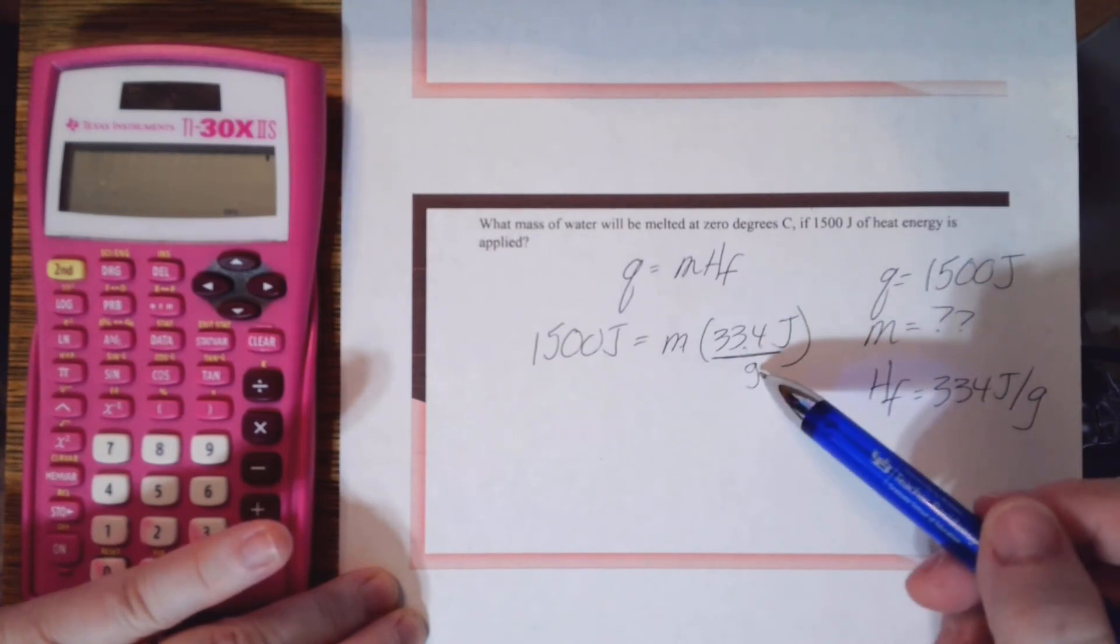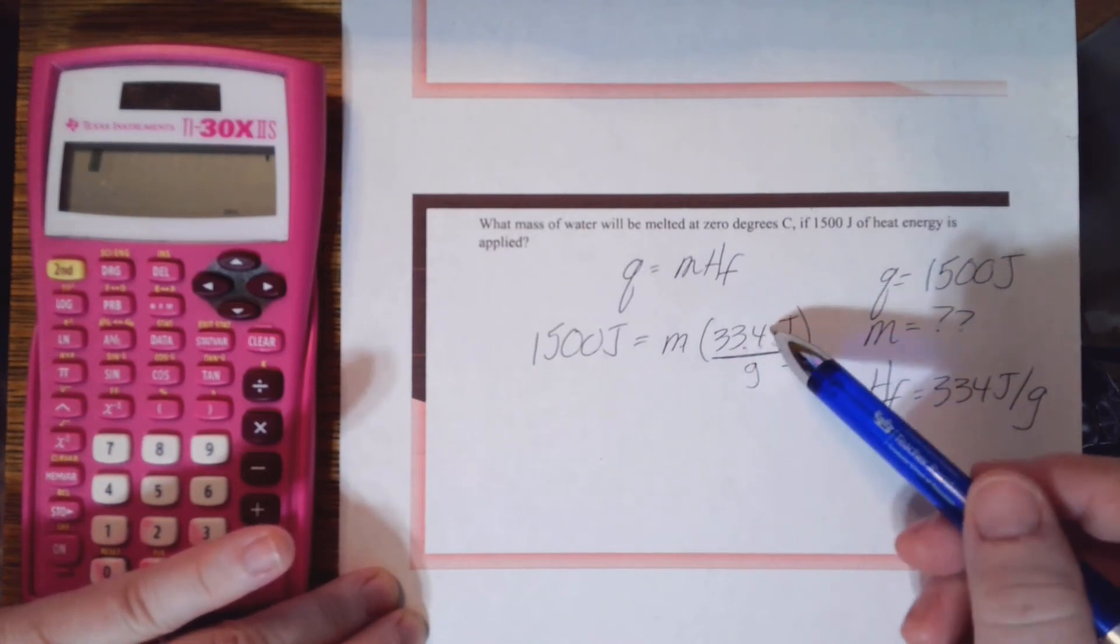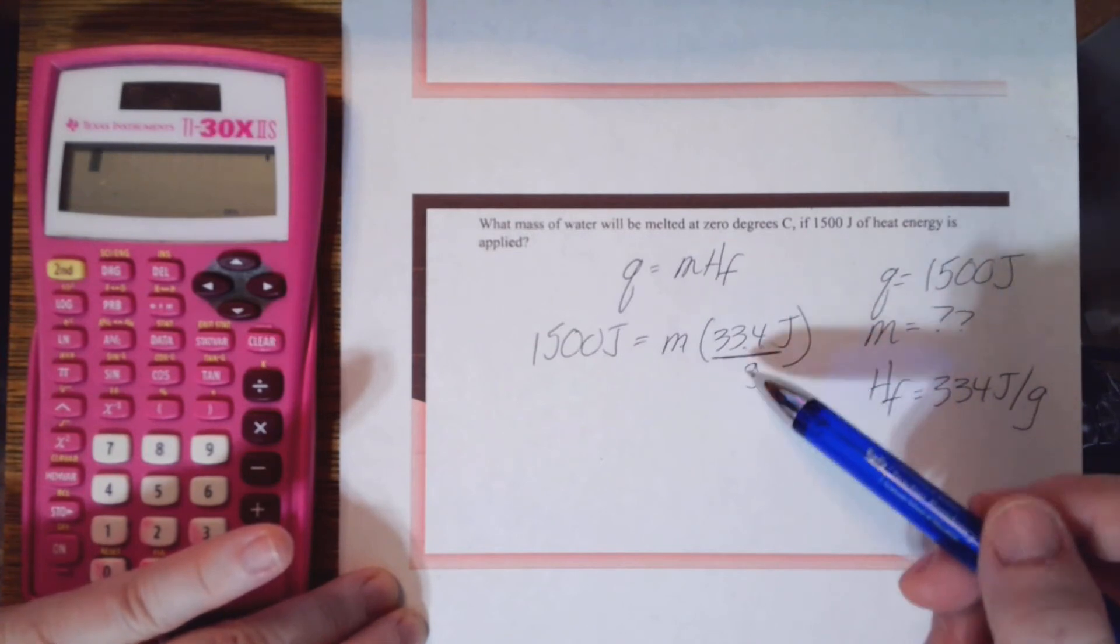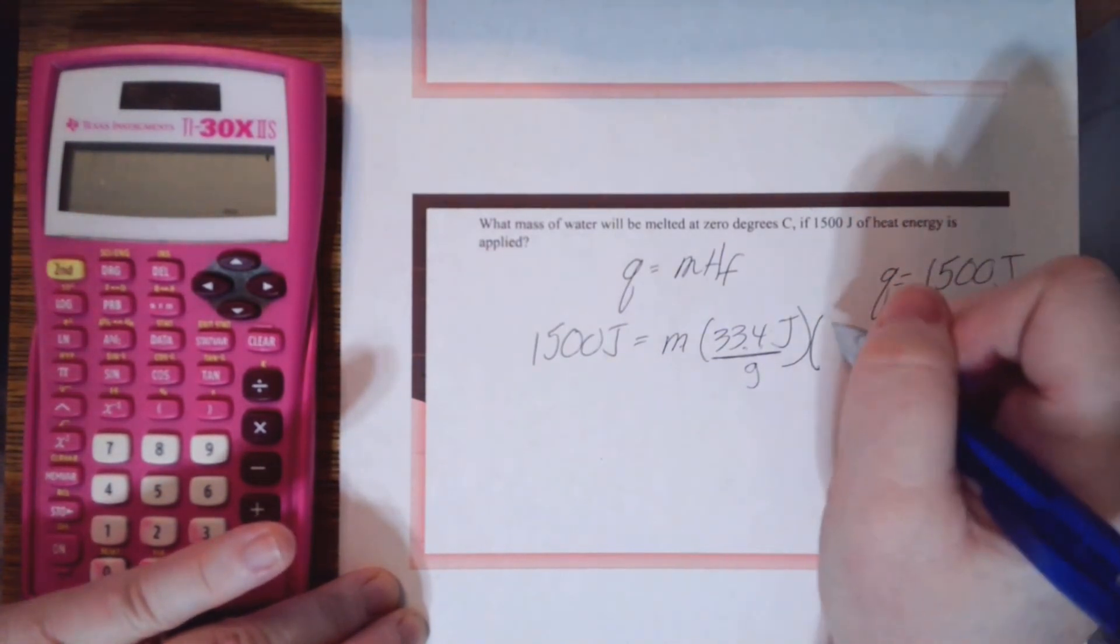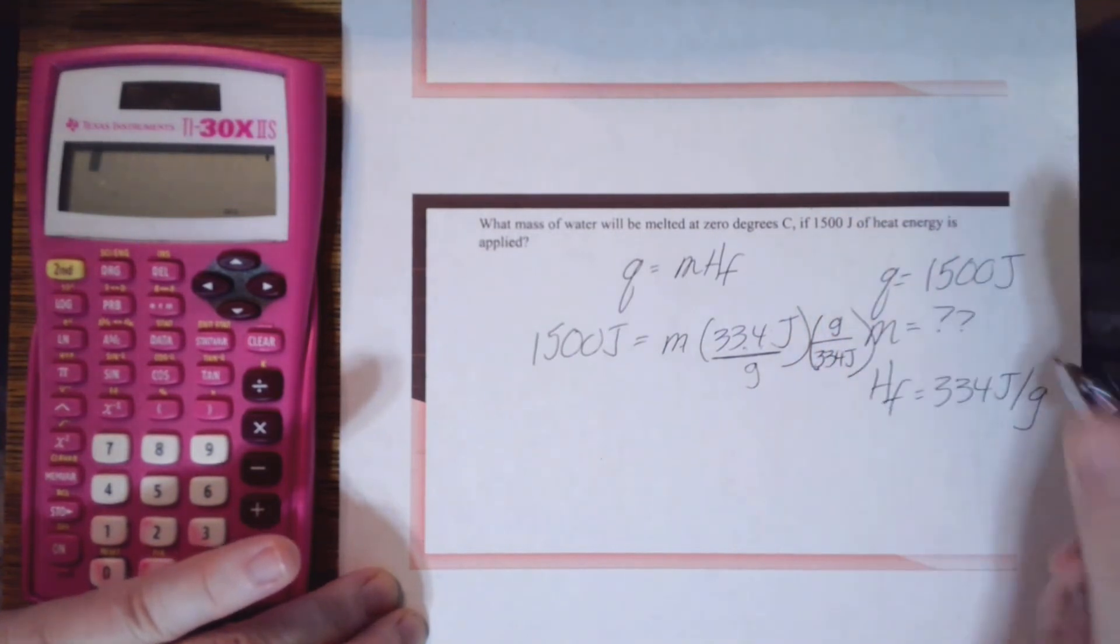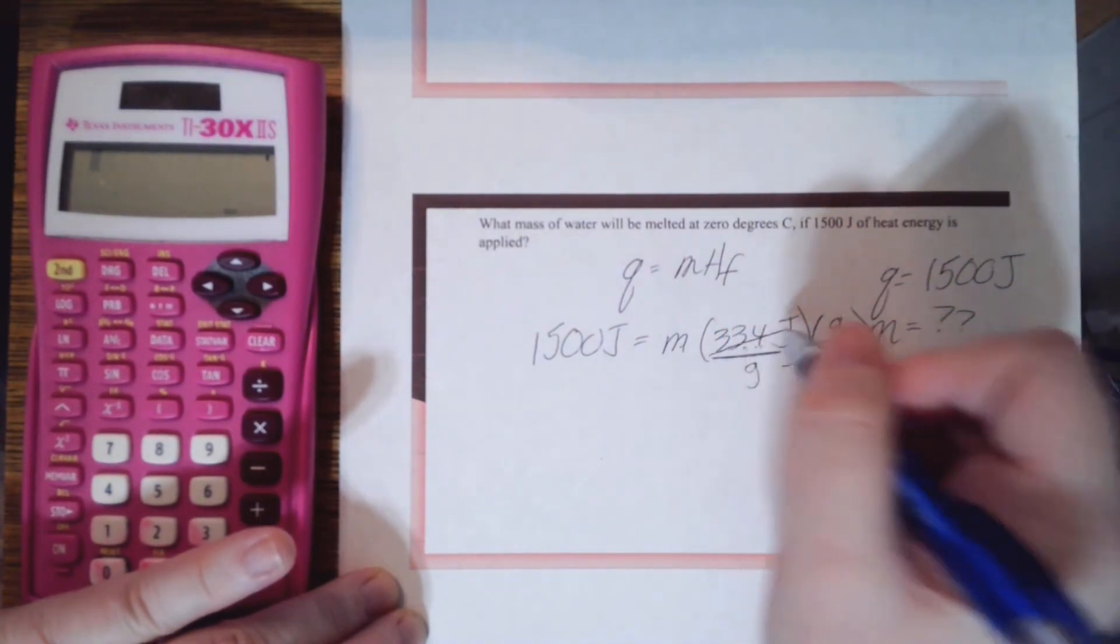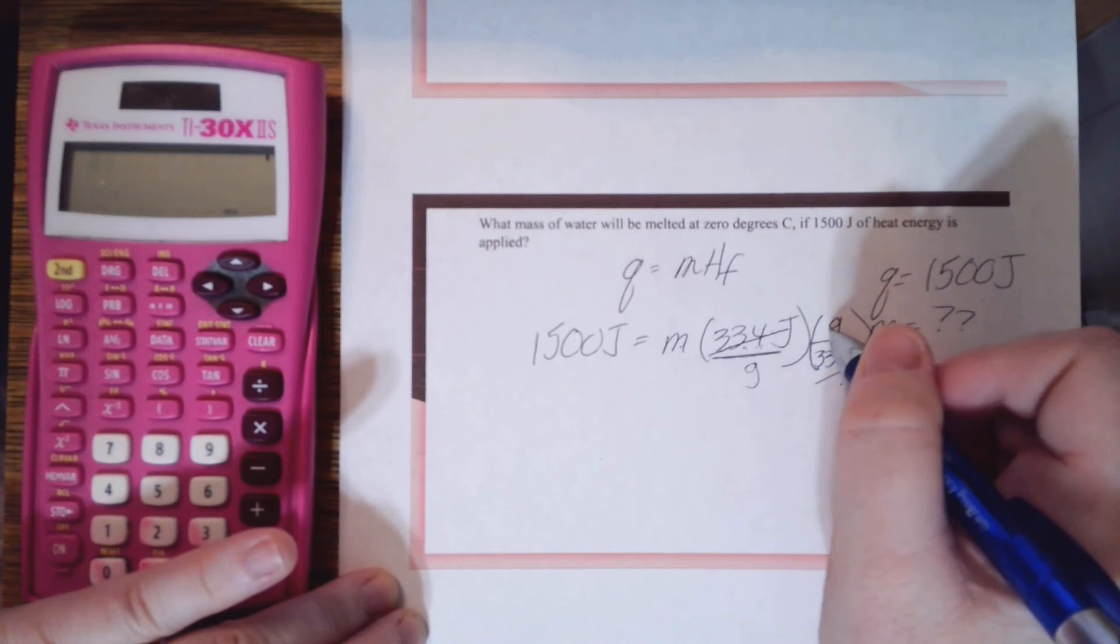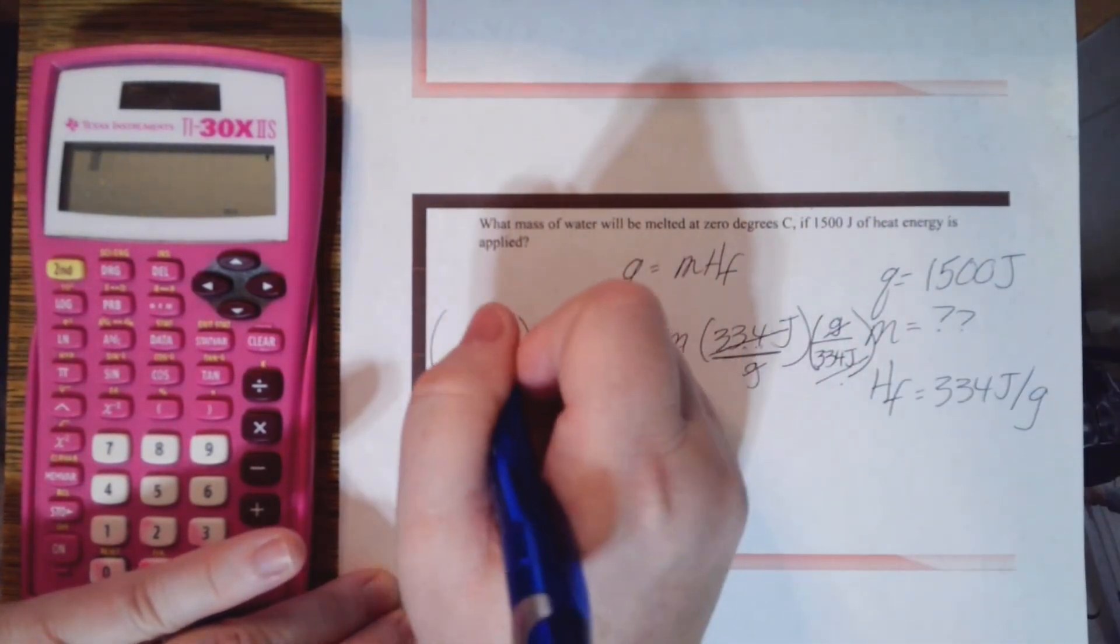Okay, well I'm trying to solve for mass, so I need this out of here. So the way I usually think about it when there is a fraction, remember you're going to multiply by the reciprocal of the fraction to get rid of this. That will help you keep the units in the right spot. So multiply times this. You see how that's the reciprocal of this? So that means this cancels out and this cancels out. But if I did it on this side, I have to do it on this side.